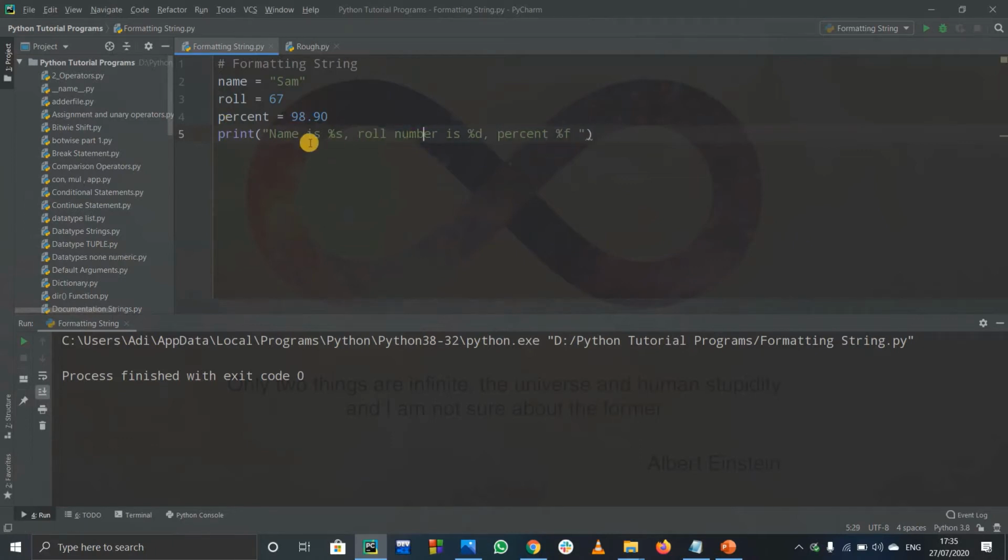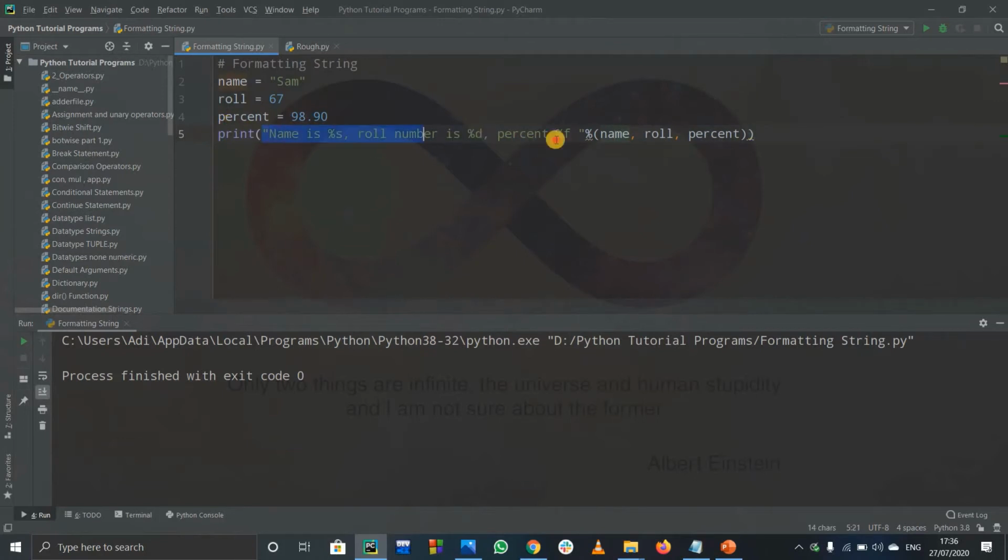We got name, roll number and percentage. Now what we have to do is specify these three arguments according to position. You have to write a % sign, and after that start a tuple. In this tuple, the first argument is name, after that comes the roll number, and after that the percentage. Now I will tell you what is happening.